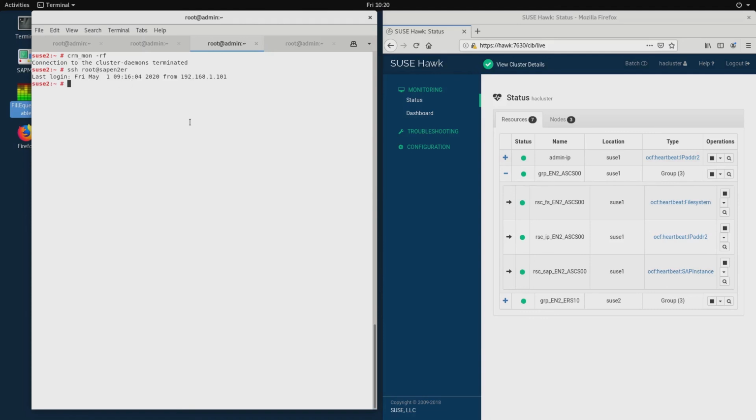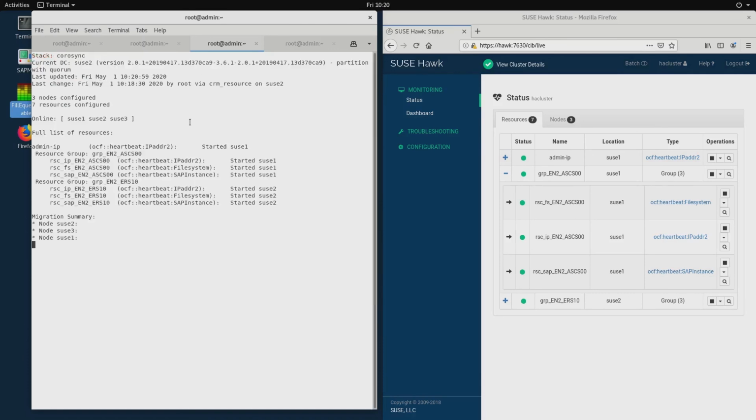It's the same as we have done before. So CRM... You see ASCS is running on SUSE 1 and ERS is on SUSE 2.